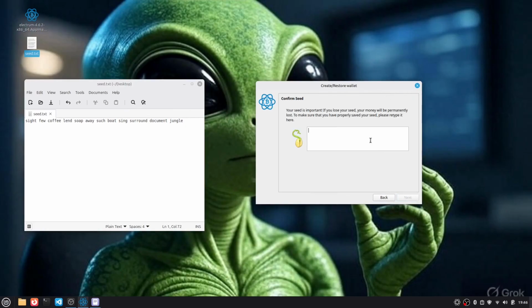Okay, I have to retype the seed: site, view, coffee, land, soap, away, such, boat, sing, surround, document, and jungle.